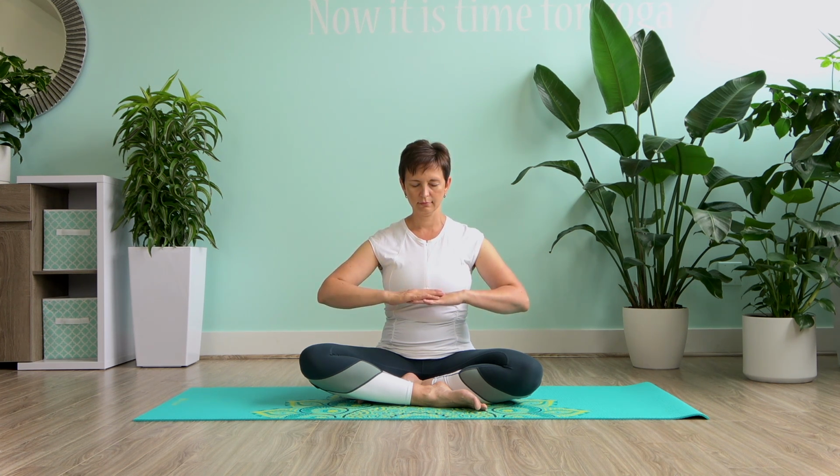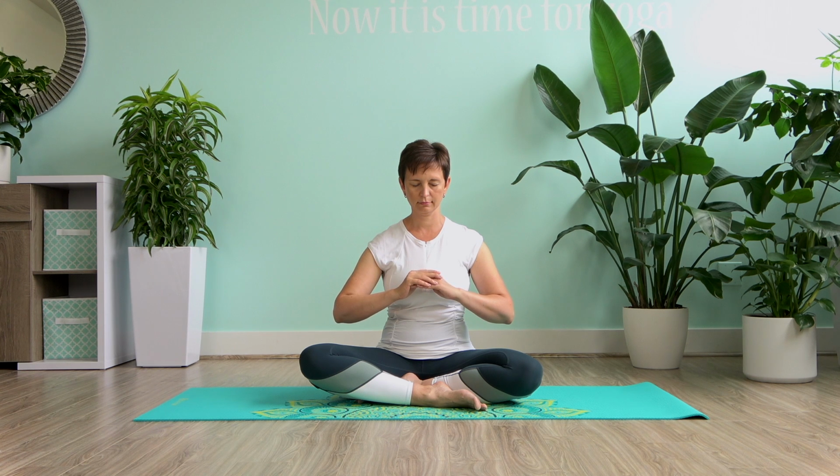Press your hands down and flare your elbows out as you widen the bottom of your rib cage and flatten your diaphragm. And with the exhalation, bring your hands back to the dome shape, elbows in, and imagine your diaphragm lifting up and in. Continue to breathe like that.